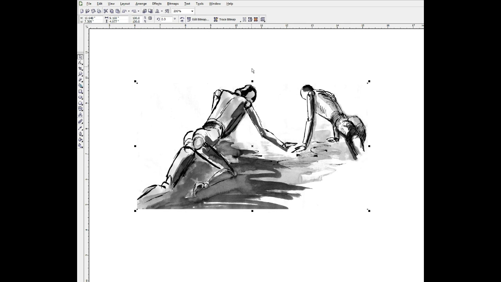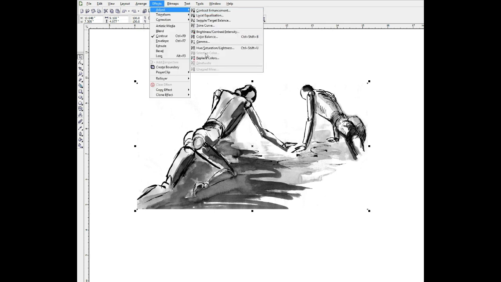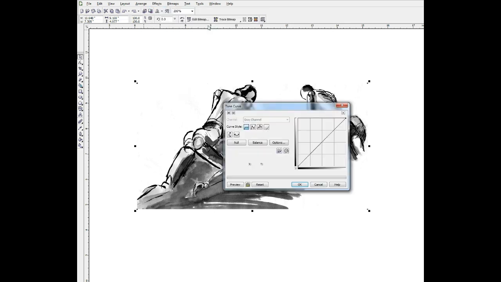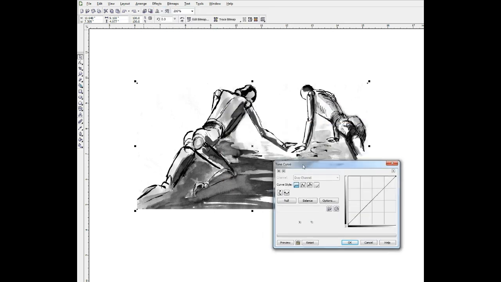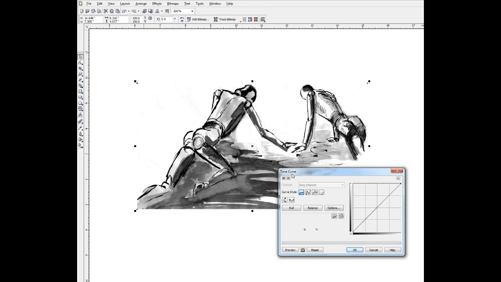And what I'm going to do is go up here to Effects, Adjust. I'm going to pull up my Tone Curve tool, and that brings that up. I'll get it out of your way so we can see what we're doing. And normally I like this sharp curve. That seems to always give me the results I want. I occasionally use the smooth curve when I want to generally lighten an entire photograph. There are different reasons for using different curve styles, but I usually use the sharp curve, and that's what I'm going to use now.